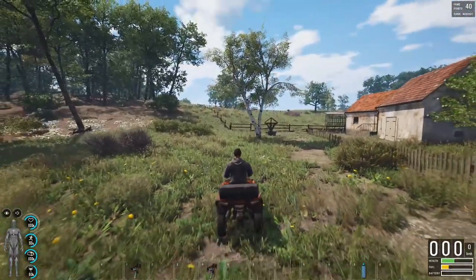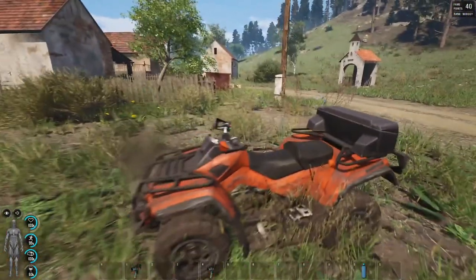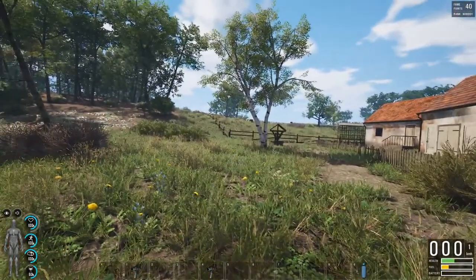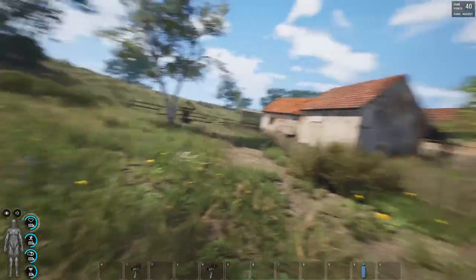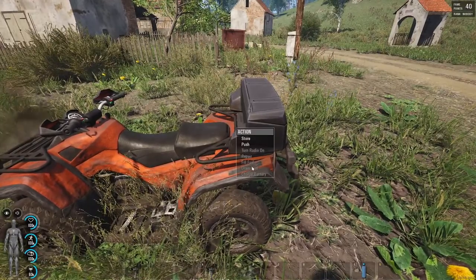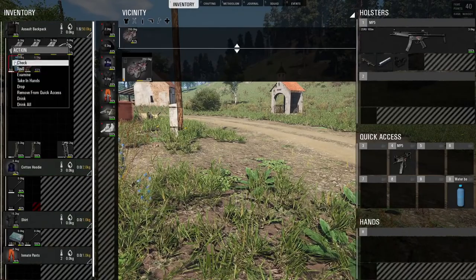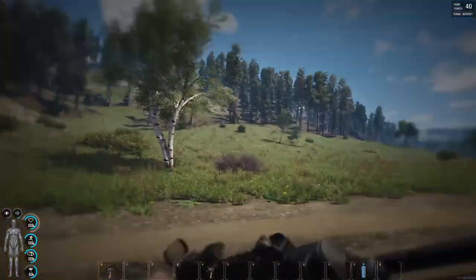Did I drop it or is it on my back? Wait, let's not make the same mistake twice. No, it's still there. Okay. What we can try and do... this one's got no battery. Okay. That's no good then. Is if we can find... I wonder if... No, don't you need a water bottle? I think you need a hose.